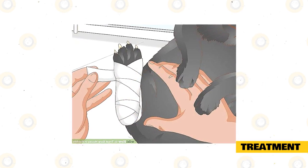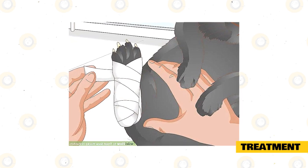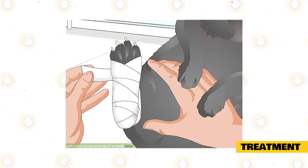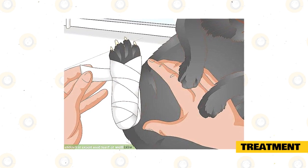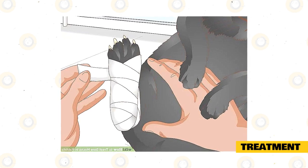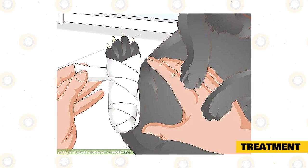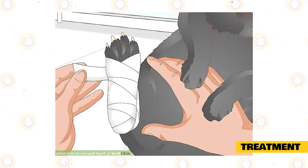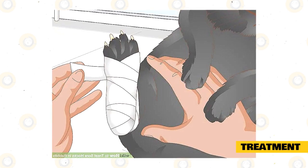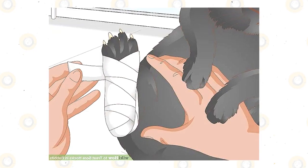Bandaging the foot can be really tricky. Be sure to leave the toes free and do not wrap too tightly, or you could restrict blood flow to the foot. She should still be able to move and bend her leg as normal. Your rabbit will likely really hate having his foot bandaged, so be prepared to re-wrap often. Even if he leaves the bandages alone, you will want to unwrap it, clean the wound, and apply fresh ointment and pads daily. Keep this up until the sore has healed and the area is no longer red. The fur may never grow back in this area, unfortunately, putting the bunny at risk for developing sore hocks again in the future.